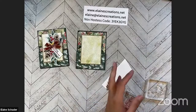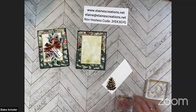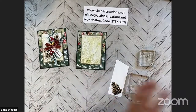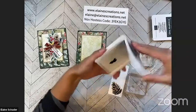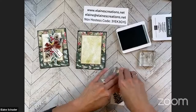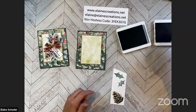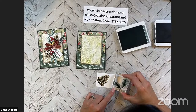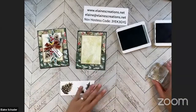Just love it. Okay, and then we can do some leaves. So we've got some holly leaves and some other leaves. So I wanted to show you those. For the holly leaves, we have a two-step stamping. I did soft succulent and evening evergreen. So we start with the lighter color, soft succulent, and we do the larger holly leaf. So here's the larger holly leaf. Okay, and then we do the evening evergreen. We do the more detailed piece right here. So I'm just gonna line this up. And then it really makes it more dimensional and amazing. I love it. Okay, so that's the holly leaf.